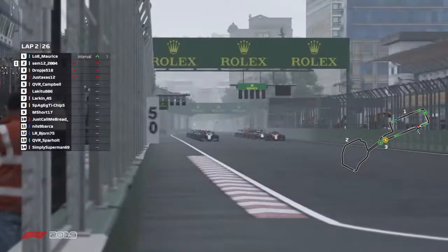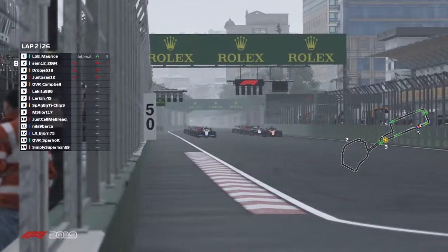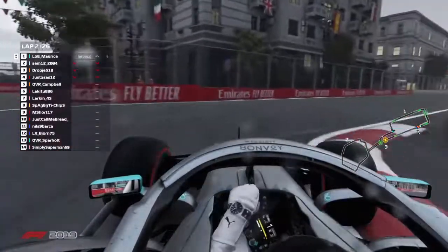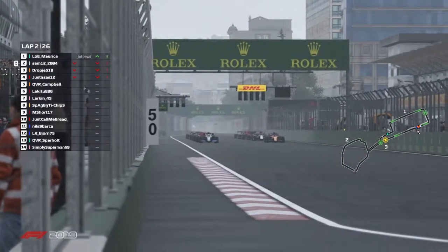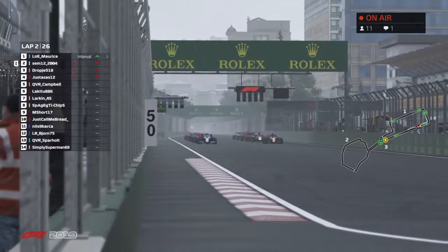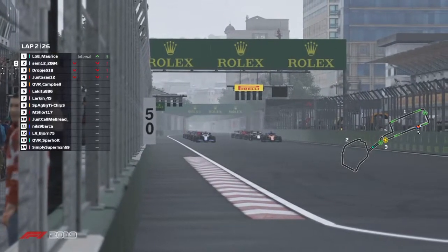I really don't understand what is going on. This is strange. Now it says we're already on lap 2. So I think the game thinks that Morris is still on his formation lap. This doesn't really make sense. Obviously Morris had connection issues during the formation lap, and that could explain what has happened here. But it is a big shame for the drivers if we're going to have a restart.